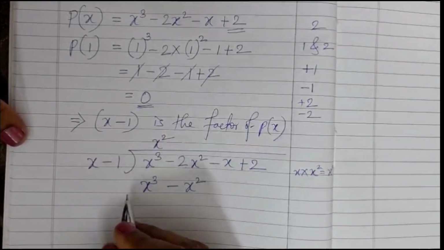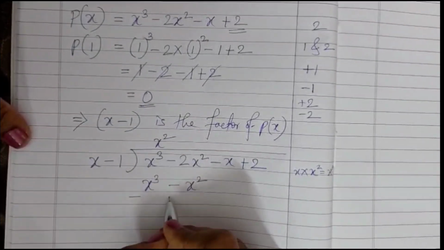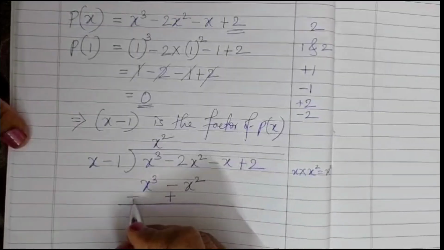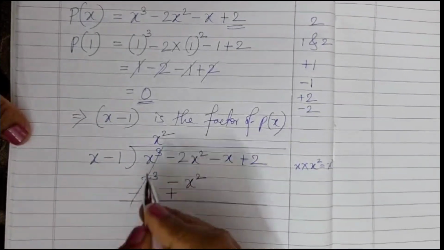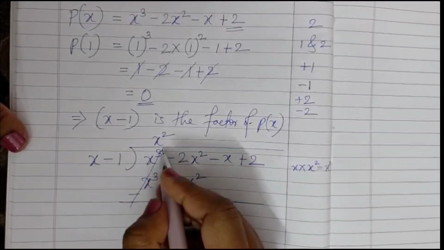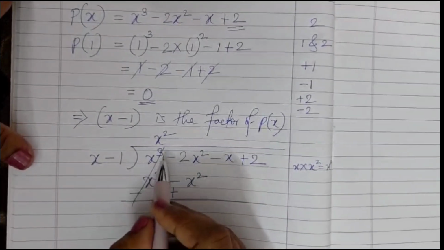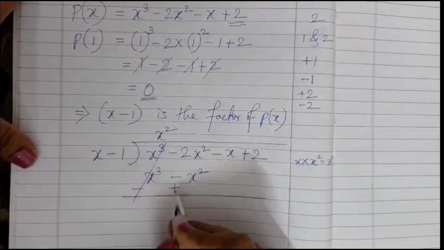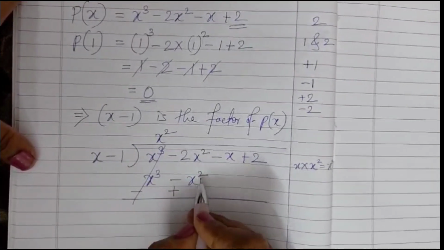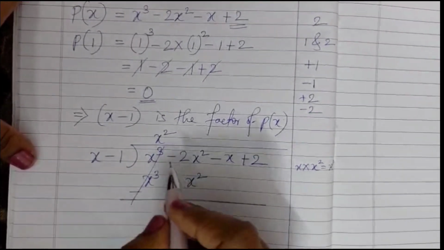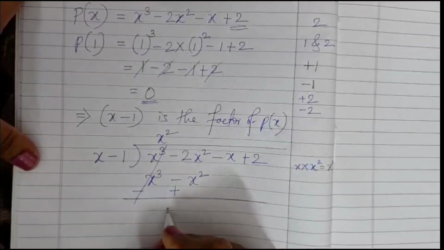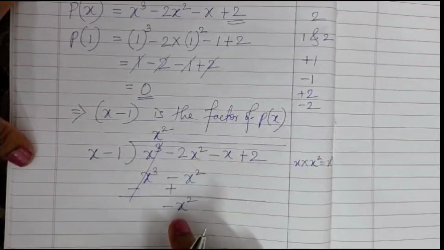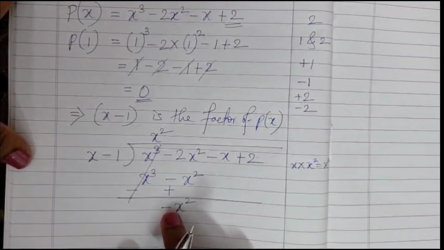Now the next very important step is that you have to change the sign and then go for the further operation. x cube minus x cube will get cancelled, and this is our target, to cancel out the first term. Understood? So minus 2 plus 1. Now the sign is changed; the x square has this plus sign. So minus 2 plus 1 is minus 1 x square. The 1 is invisible, no need to write it as a coefficient here.